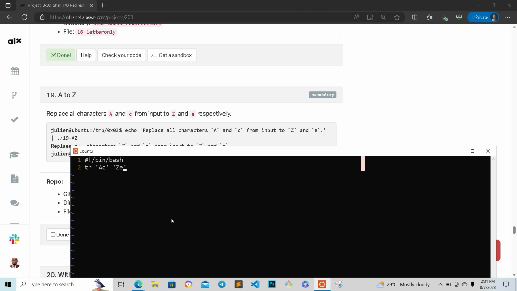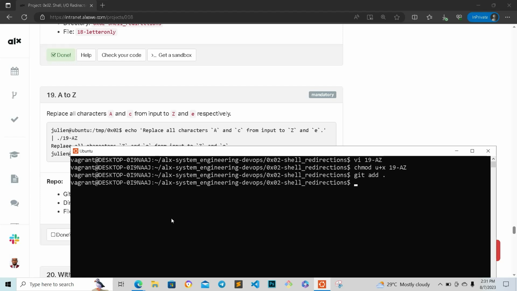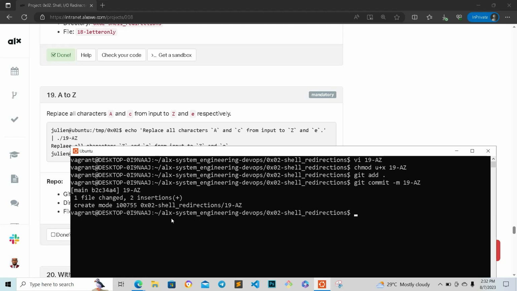Let's see, if it's not, then we can change it to capital C. So let's save and add the name of the file. So git add, git commit, and git push.